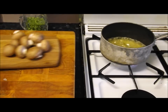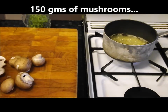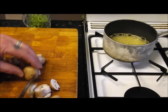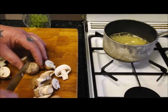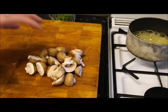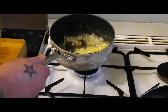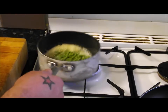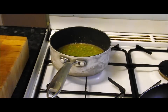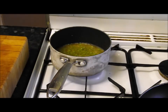While the shallots are sweating down, take the mushrooms and just half them — if they're bigger, cut them into three. The trout and mushroom combination is really popular, such a good pairing. I might even add a bit of chili to those mushrooms — just a little bit of heat, not over the top, just another dimension. Once the shallots are browned, add 150 grams of cooked peas, 150 ml of fish stock, and season with some salt.